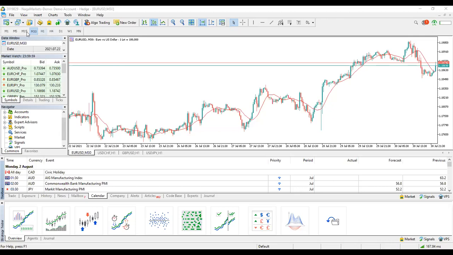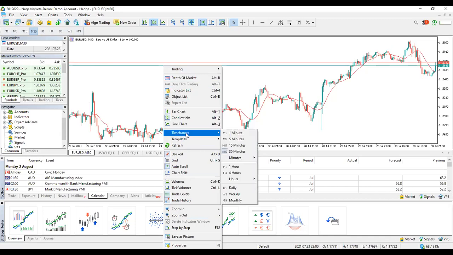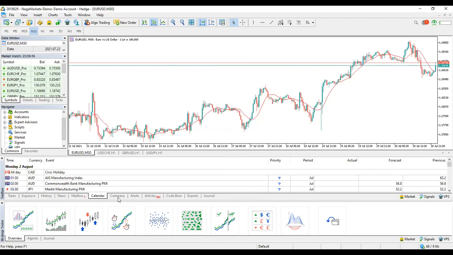And we also spoke about the time frame. When you come here, you can see that you are still seeing the normal time frames that you saw when you were in MT4. But just right click and go to time frame. When you go to time frame, you see a lot of them. Those are new things that have been added to the MT5.